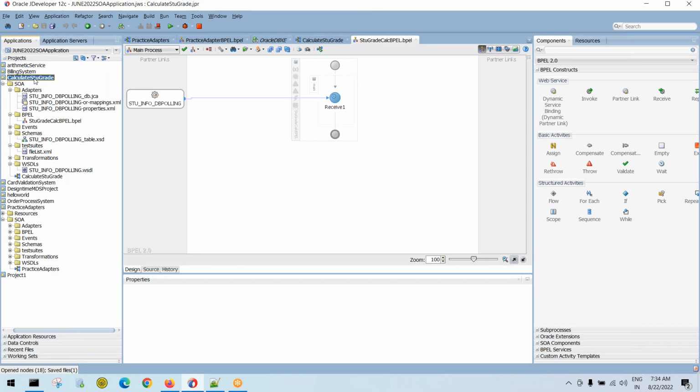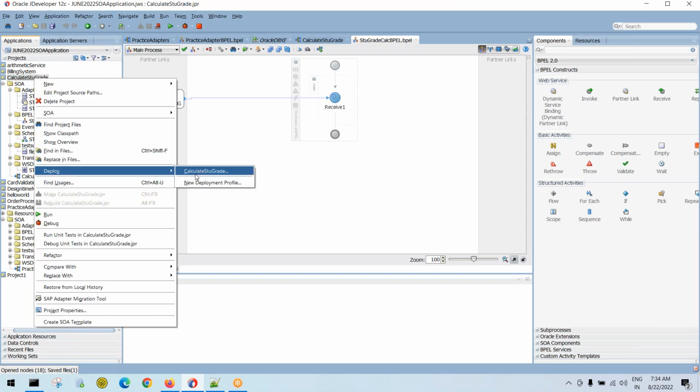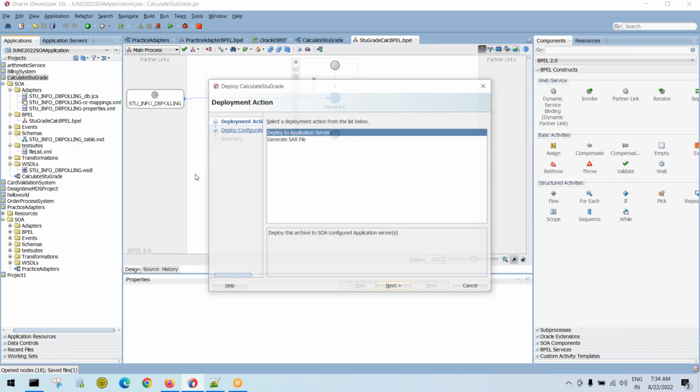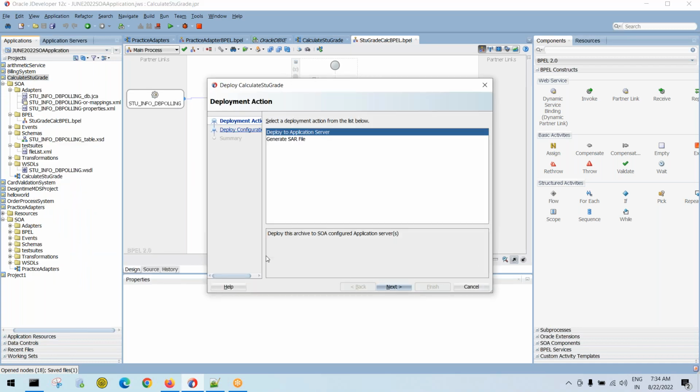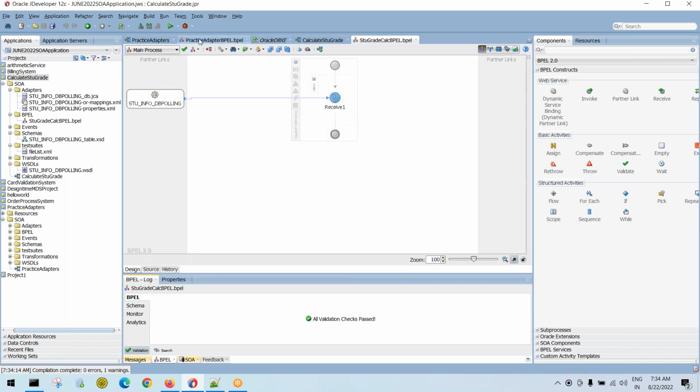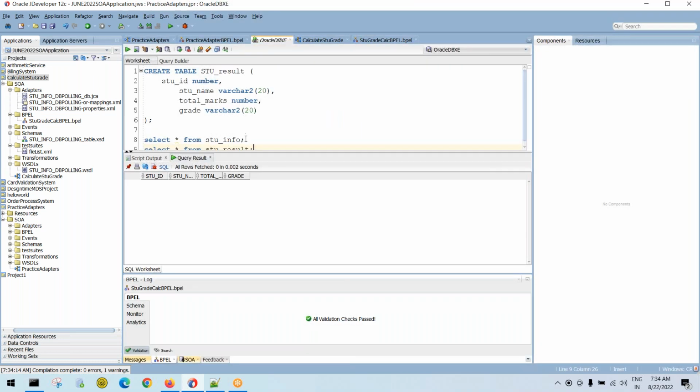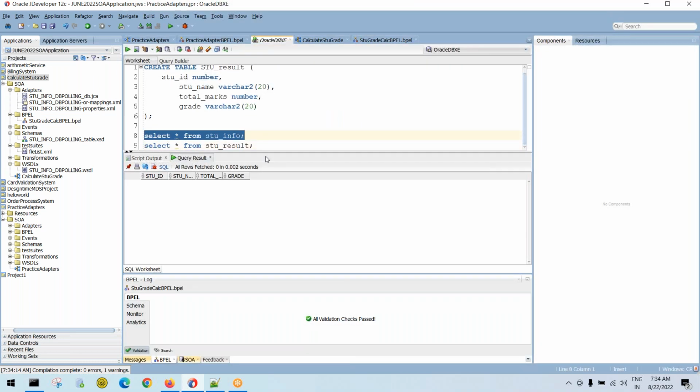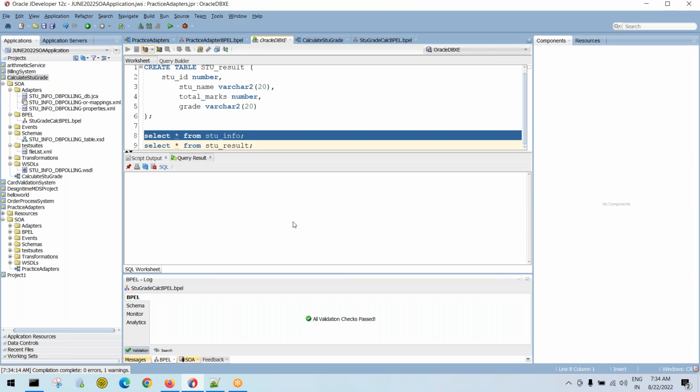First let me deploy the code and test it. So guys, if I deploy this service, immediately it will start polling from the source table. I already told you our source table contained around 21 or 22 records. Let me check that once again. Go to the database table, student info, run this, and see how many records there are.